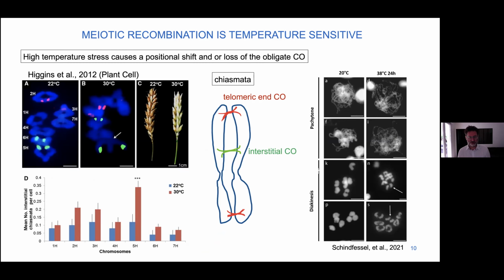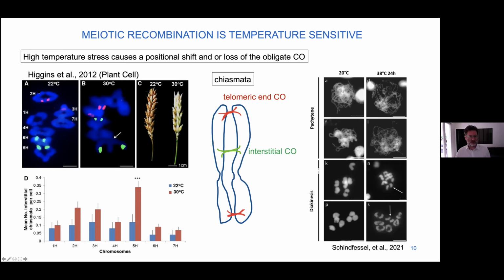These are structures that can be revealed by performing meiotic spreads. This is a method by which you take advantage of the large meiotic cell and lyse these cells to allow the DNA, or the chromosomes, to spread on a glass slide. Here are a few examples shown for barley, which has a chromosome set of 2 times 7 chromosomes that are pairing during the prophase of meiosis.